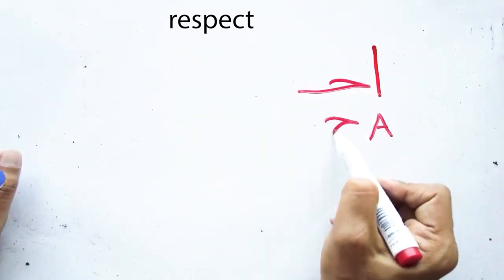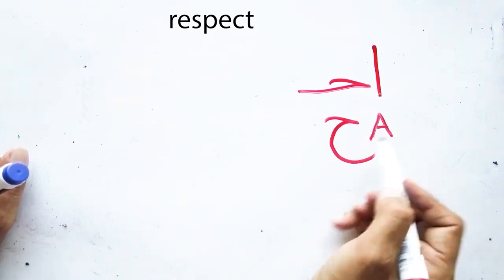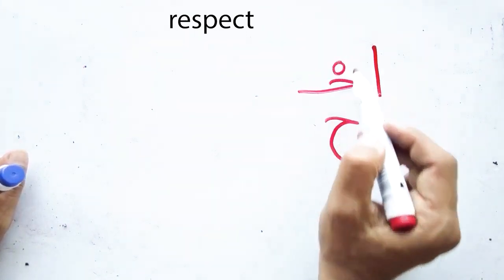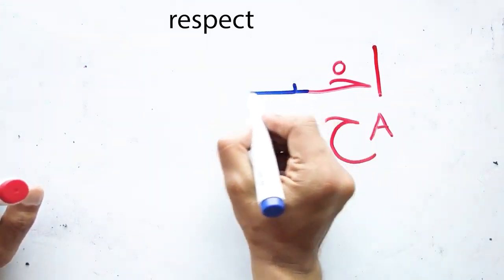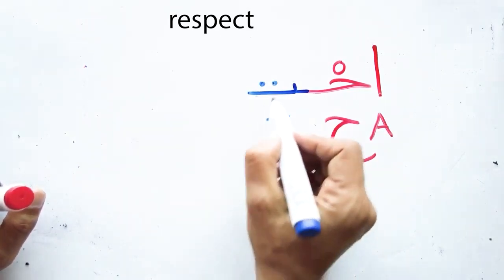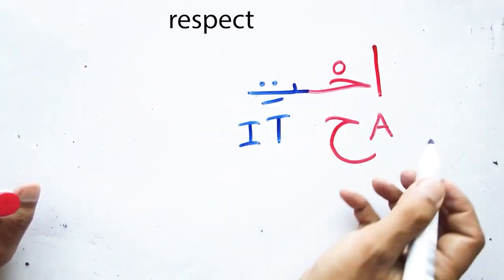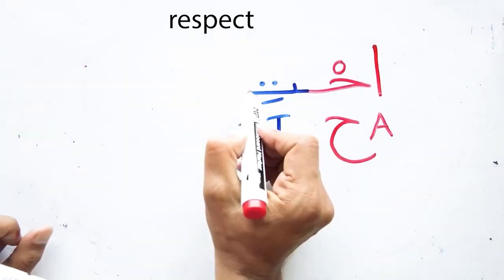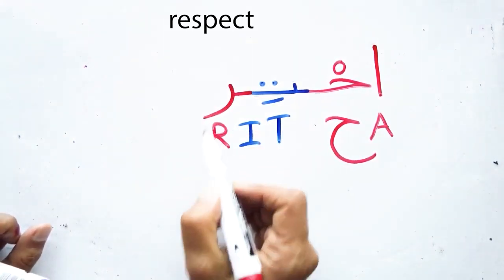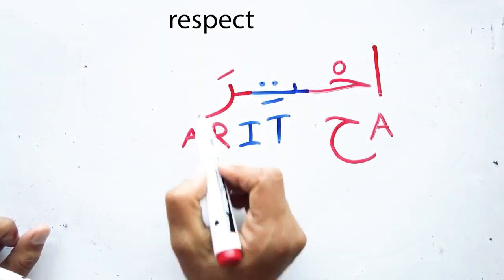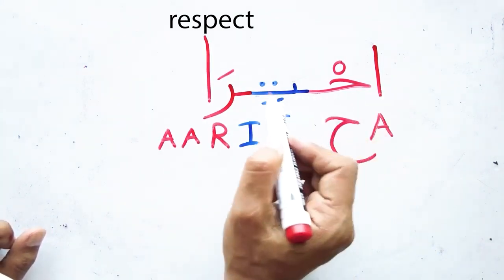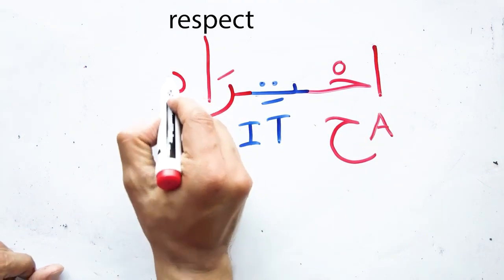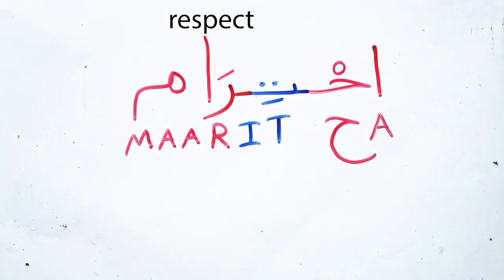احترام. This one sounds like A, and I say إح. So again, this letter ح has the sound of إح. إح has سكون, must have a consonant sound here in the end of this syllable. The sound of T with كسرة, I must add the sound of I. إحتي. ر, the sound of R. This mark on the top sounds like A. ر, long vowel. إحترا. إحترام. I have the sound of M in the end.